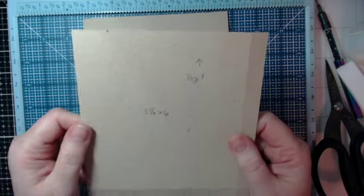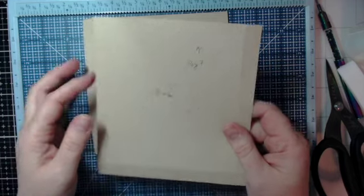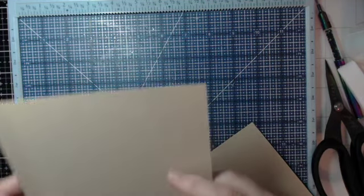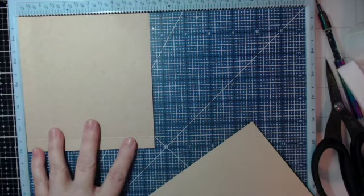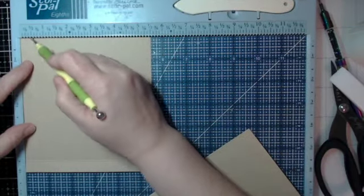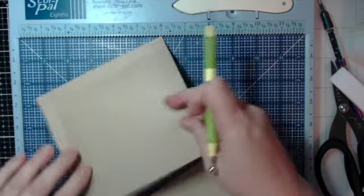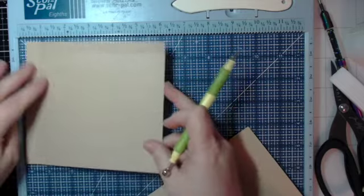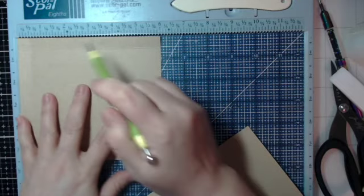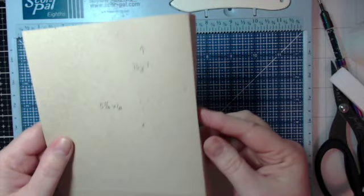All right, so you're going to want a piece of your cardstock 5.5 by 6. Then, on the 5.5 inch side in your scoreboard, we're only going to score two sides. We're going to do 1/2 inch on one side, then rotate it to the right. So one short side, which is the 5.5 inch side, and one long side, which is the 6 inches, we're going to score at 1/2 inch. So what you end up with is like this L shape.